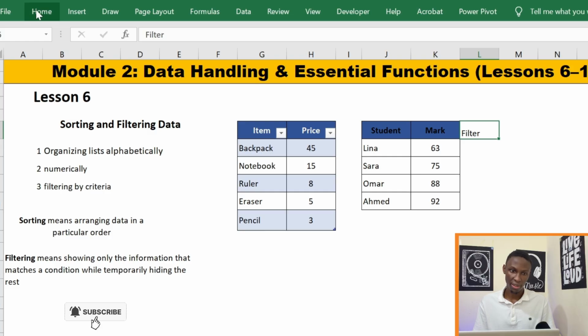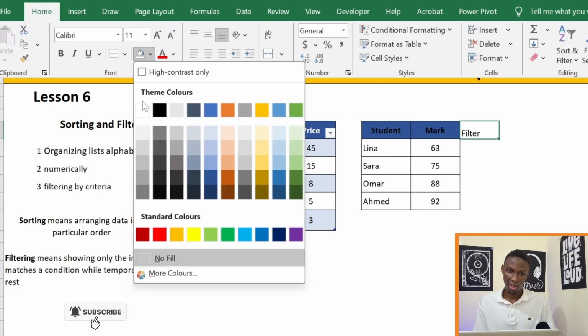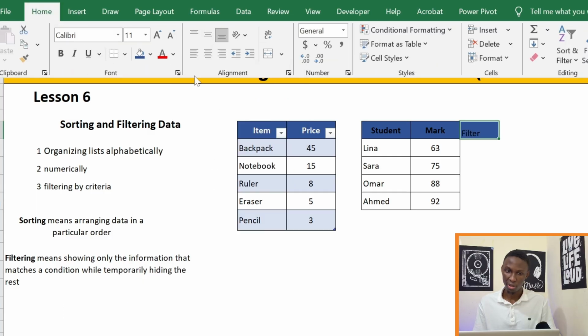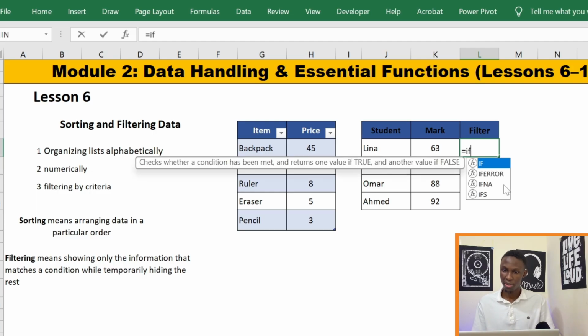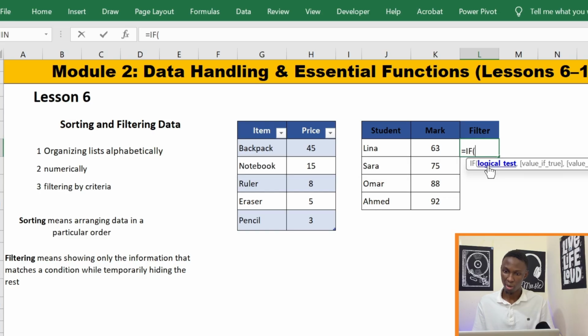I'll just highlight this and put some fill colors to match my header. So I'll just come here and use the function called the IF statement, or the IF function. I'll start off with my equal sign, then I write the IF statement. I'll double click it.